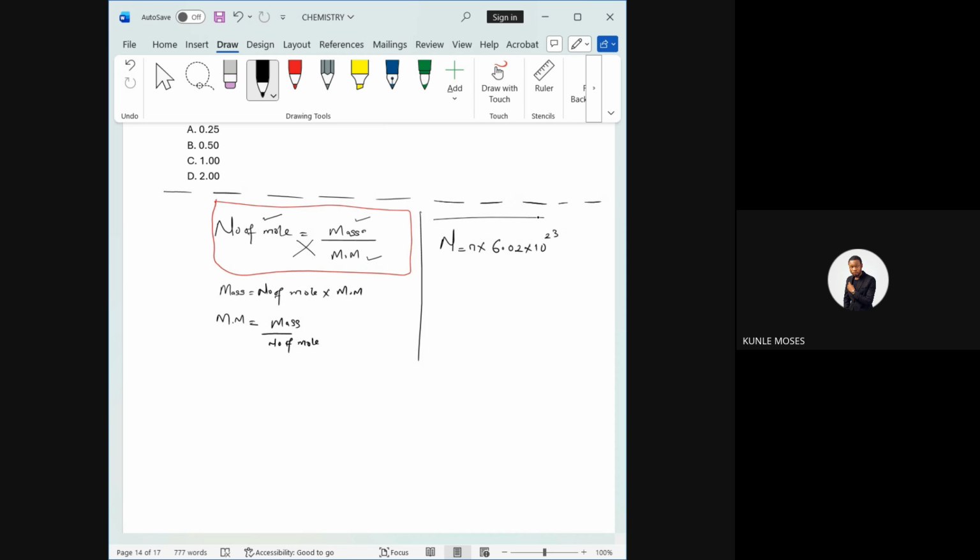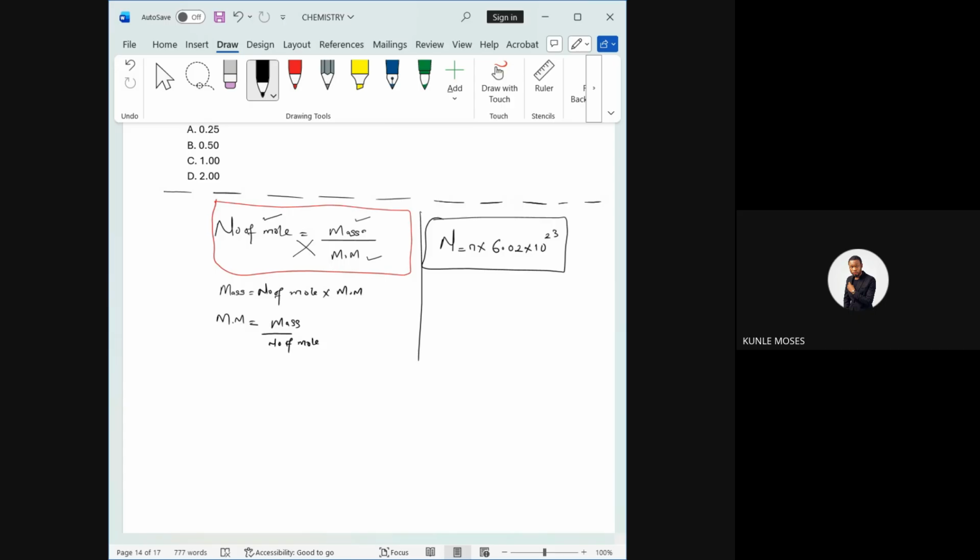These are the two basic formula, and I asked you to write it down, that you'll be using in stoichiometry for molar concepts. I mean for the simple one, before we go to complex questions. So anytime you see questions, probably they give you mass, they ask you to find the number of mole. The only thing you need to do is to find the molar mass of that compound. How do you find the molar mass? By adding the respective atomic mass of that element together. You get your molar mass.